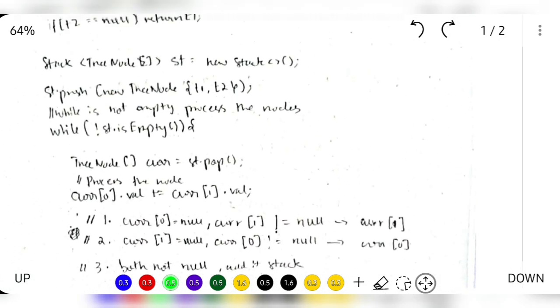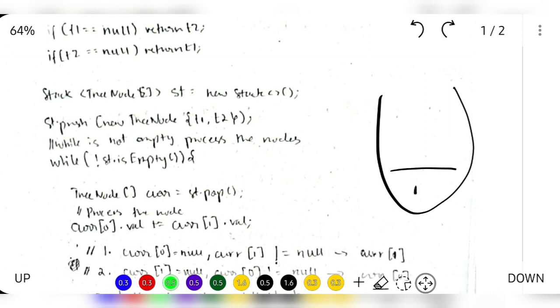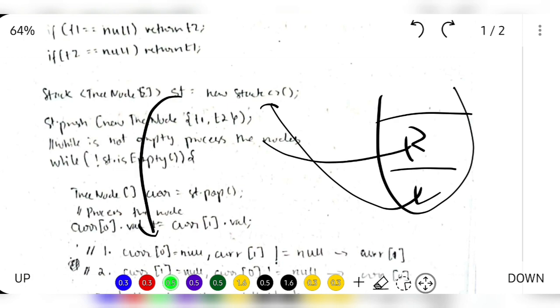After we have done both of those things, it will be in the stack, this for the left and this for the right. In the iteration, first the left will be popped out and the process will be done again. After that, the right will be popped out, and again we will be doing the process.